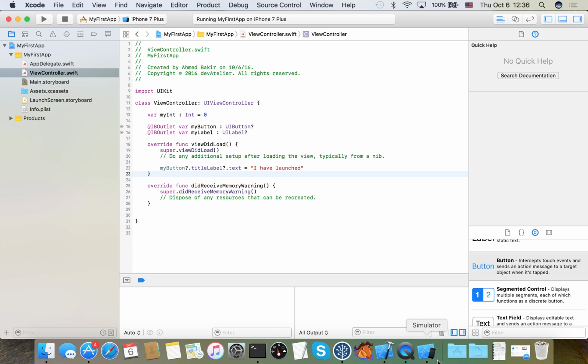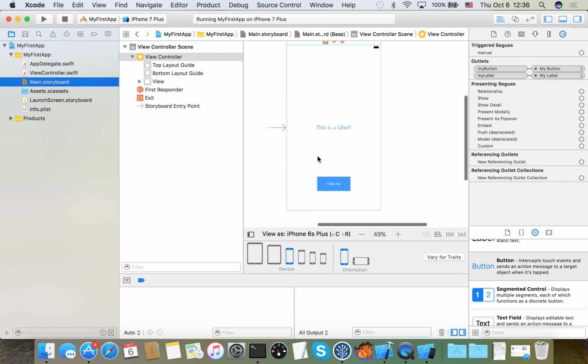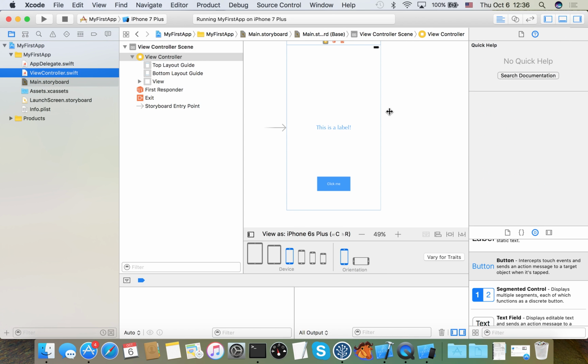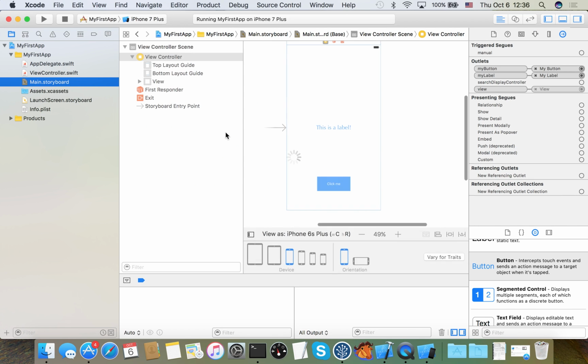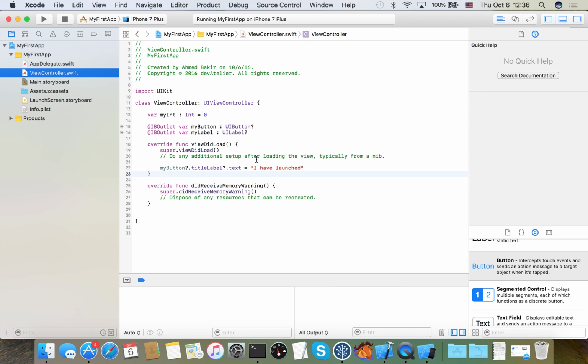When it pops up, if our code executed correctly, it'll change the text from "This is a label" to "I have launched," because viewDidLoad executes after the interface builder loads our UI.